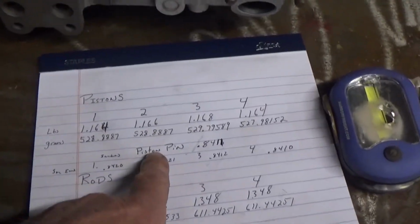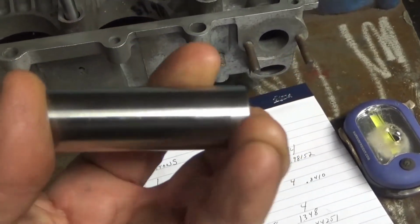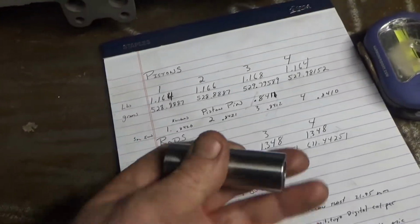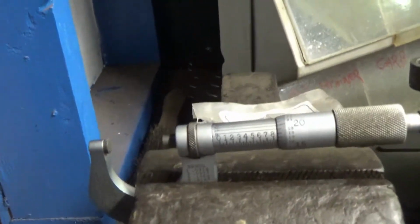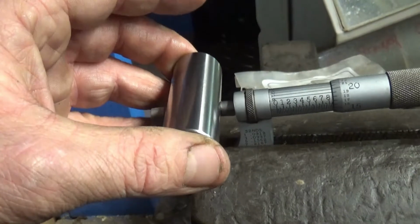So then I measured the piston pins, the diameter, because again, I don't know if these rods are used, reconditioned, what's going on with them. So all 4 of these came out to the exact diameter of 0.8411 inches. How I did that is I've got my Starrett micrometer, and I would measure each one, and they each came out the same. So that's my piston pin diameter.